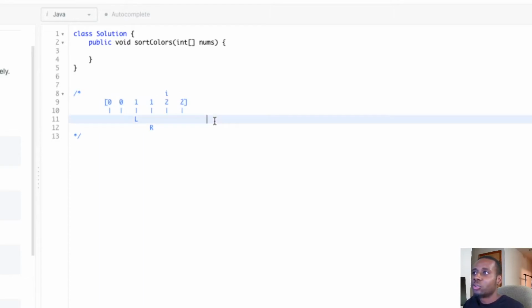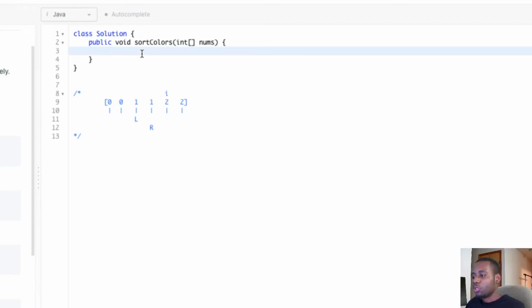To recap, we iterate through the array with the index pointer, and we have a left and a right pointer pointing at the beginning and at the end respectively. Once we encounter a 0, we swap it with whatever number the left pointer is pointing at, and the left pointer helps us update the numbers toward the beginning. Then we increment the left pointer. Once we encounter a 2, we do the same thing with the right pointer, updating the number at the index it's pointing at, and then we decrement it. After we're done partitioning everything, the left and the right are going to be pointing at the ones. All the ones exist between the left and the right pointer, so my statement was indeed true.